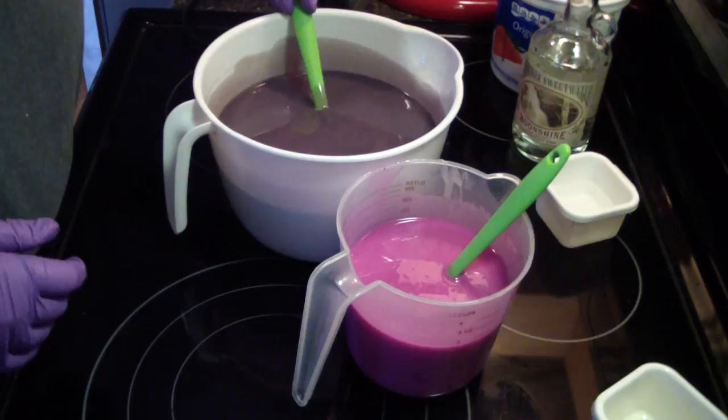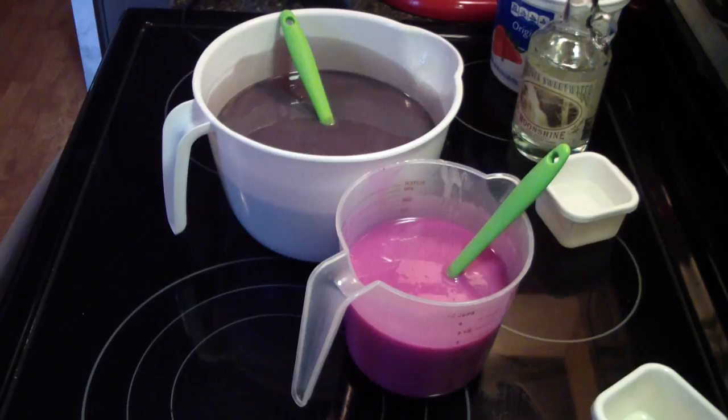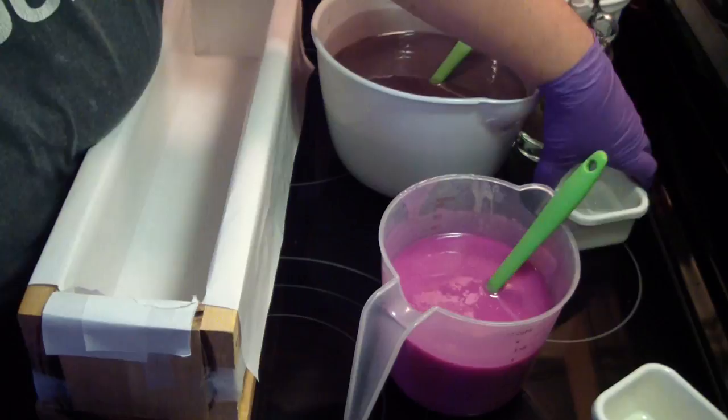Okay, so now it's time for the moonshine, but you got to have the mold ready. Okay? Here comes the fun part.